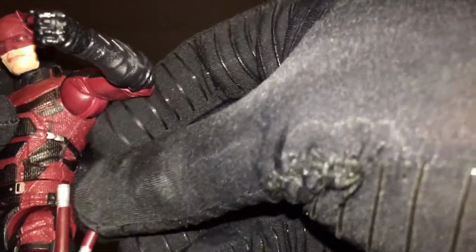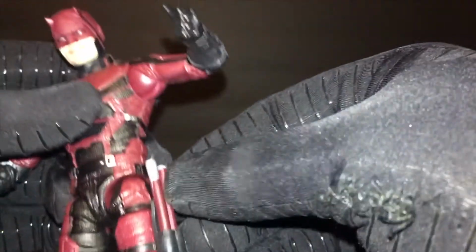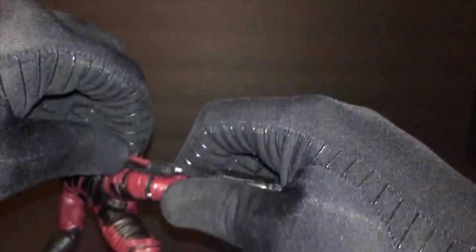One cool thing for his little, I forgot what you properly call those. I'm just going to call them his little staffs. There you go. Snap them right in. You can just snap them in either way. I don't have it correctly in, but they stay right there. Really nice. It's really cool. Gives a great aesthetic. And once again, the hands that they come with are fists. They're just solid fists. So if you want to pose them with a fist, you can. This one is open mainly because I want to show you what he looks like with these out. And they go in firmly. By the way, they did not play around with these.